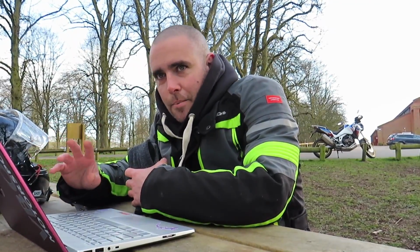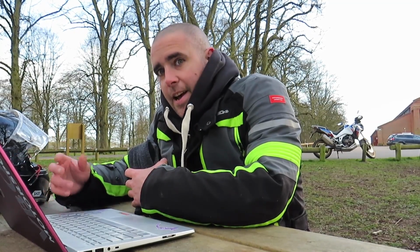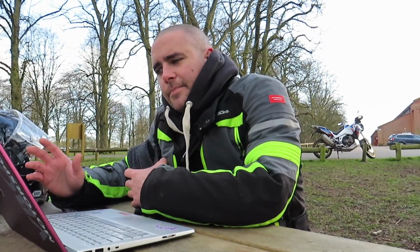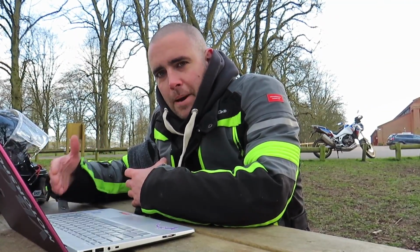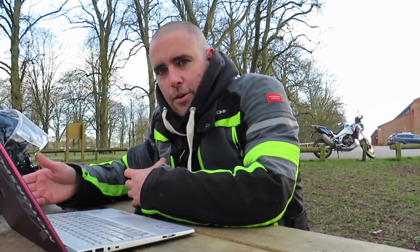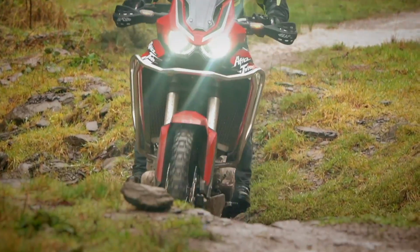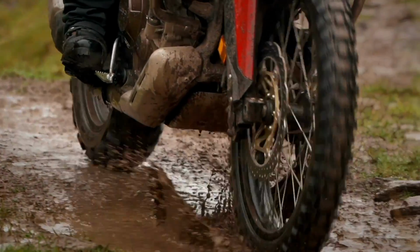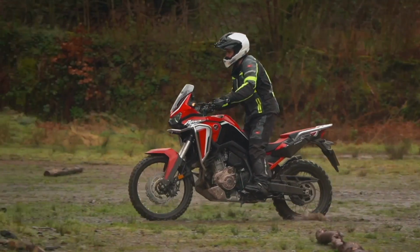I know it's still around the price point of the base model GS and Tiger 1200 and the KTM 1290 Adventure. But in my mind, it's not really about whether it's competing with bikes that have got bigger engines. It's just another adventure bike that you can choose. It's just a different style of adventure bike that uses an 1100cc parallel twin, and if you want it, a DCT gearbox. Can it compete with them? Yeah, of course it can.